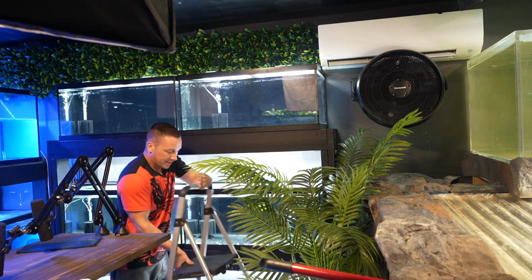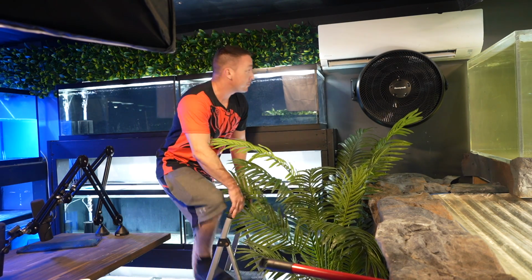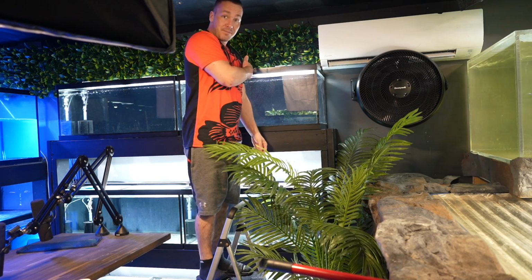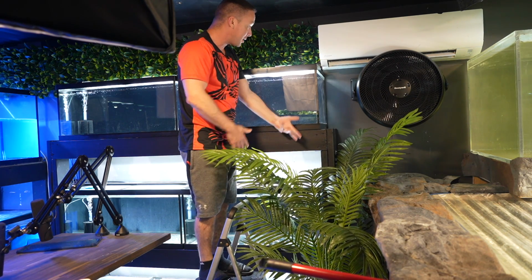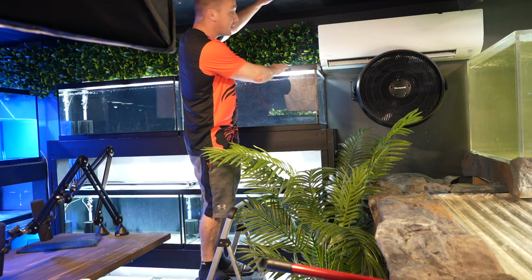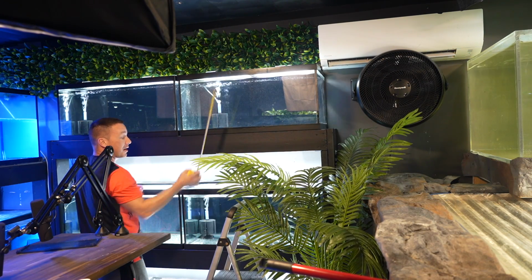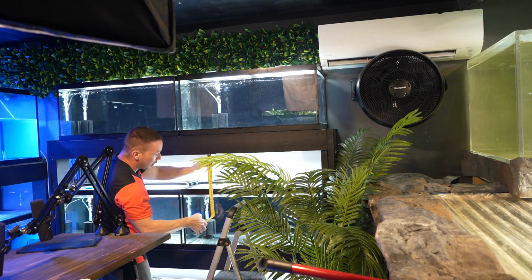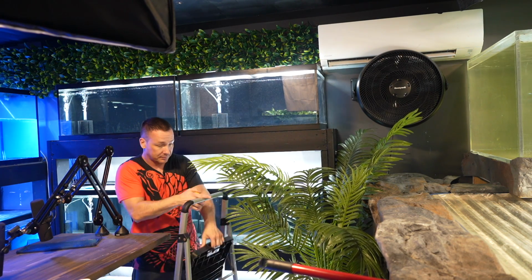Okay, so if I stand on this, even to here, I can see perfectly up. But if I keep going, this is below my armpit. I can still get my hand in all the way to the bottom as much as I need to, and I have about 18 inches of space above it. 19 inches of space. I was wrong, so sorry. And below it, each tank has 9 inches of space, even the 120s. And that's an ideal amount of space to be able to not only maintain the tank, get your hands in, add fish, escape it, etc.